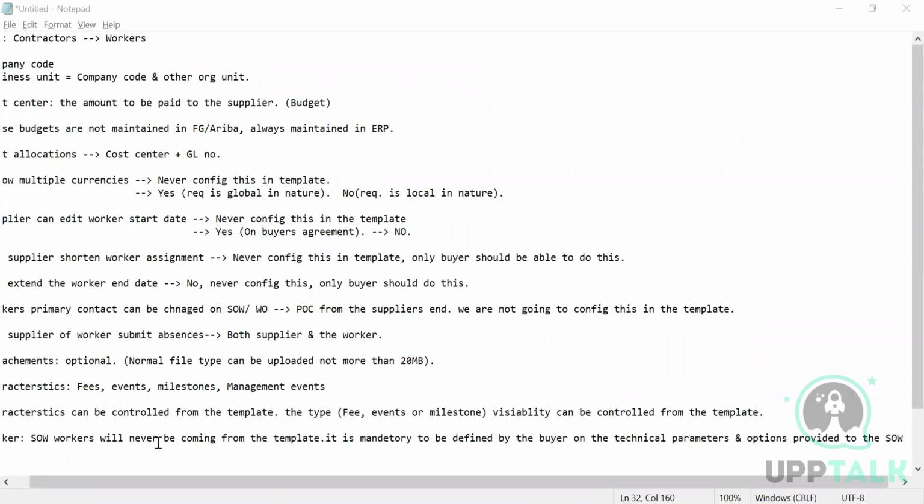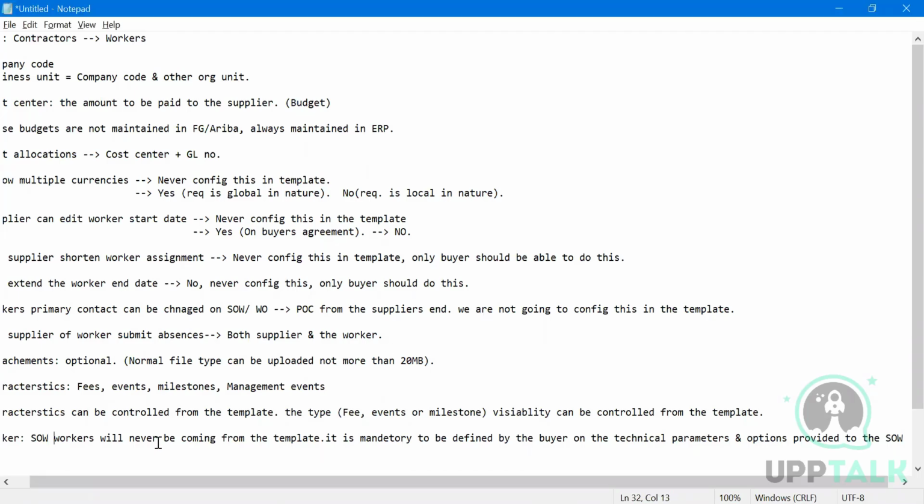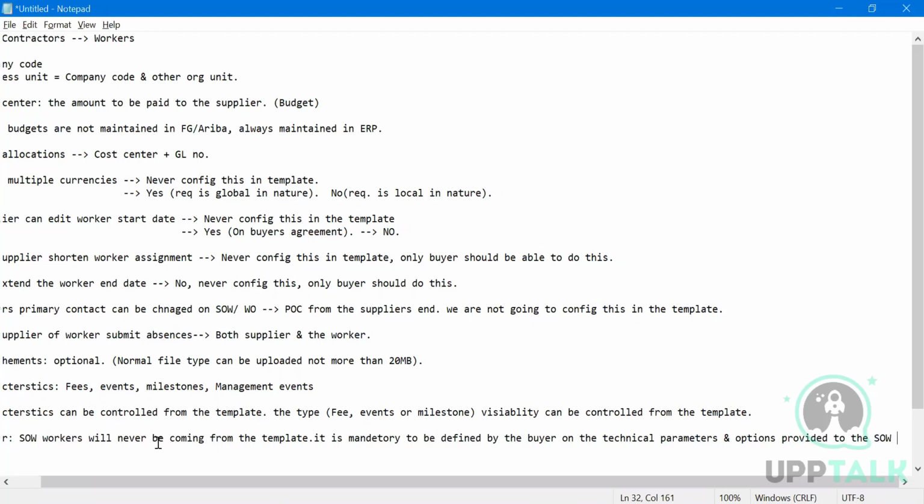Okay, so SOW workers will never be coming from the template. It is mandatory to be defined by the buyer on the technical parameters and the options provided to the SOW.